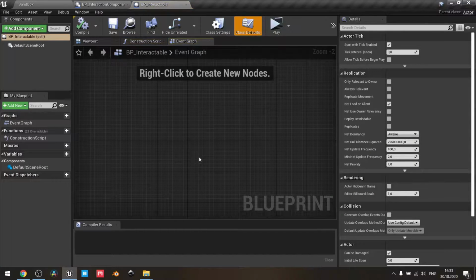Here we will define the logic for our widget interaction. This class doesn't need any primitive component. Only children will need it.